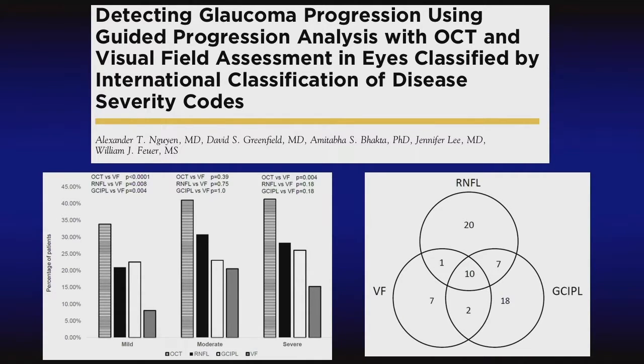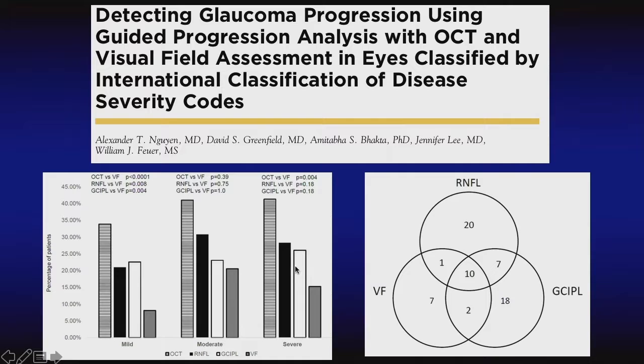This time, however, we classified the severity of glaucoma using the 2011 ICD severity codes, which you see distributed here on this histogram. And I'm showing it to you to show that the left bar, which identifies the proportion of OCT GPA progression events in all 3 categories of disease, far outnumbered the proportion of visual field GPA progression events. And as you see from various other slides, this Venn diagram shows that a small proportion actually had changes identified with all 3 metrics, approximately 7% of the group.